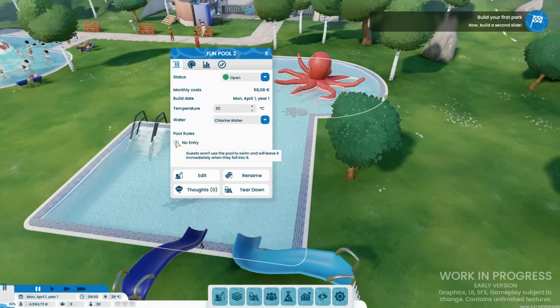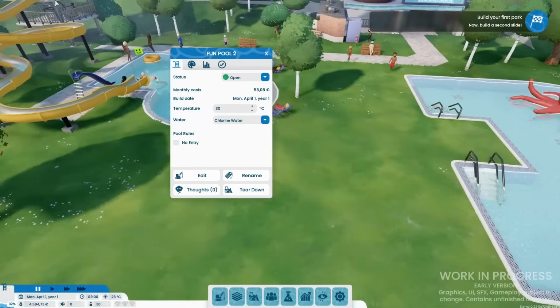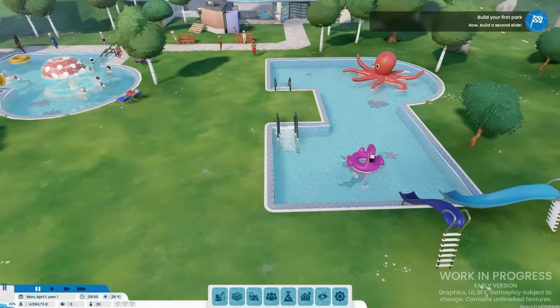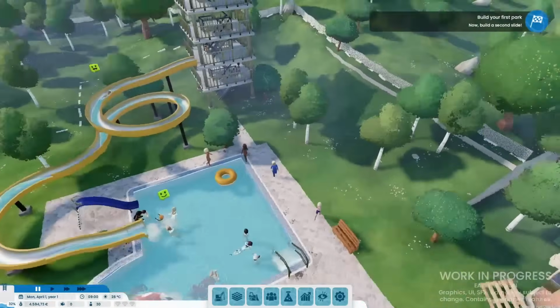No entry, guests won't use the pool to swim and will leave it immediately when they fall into it. Why would... Oh, I guess that's for, well, not plunge pools, but for the slides to empty into and stuff like that. Okay, that's fine. Build a second slide. All right.